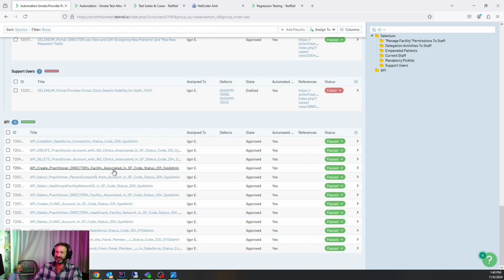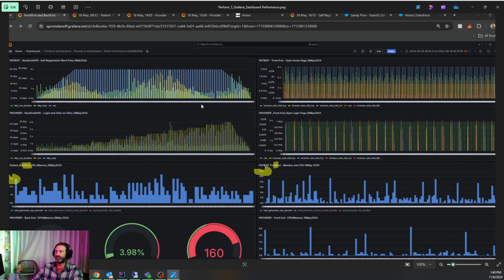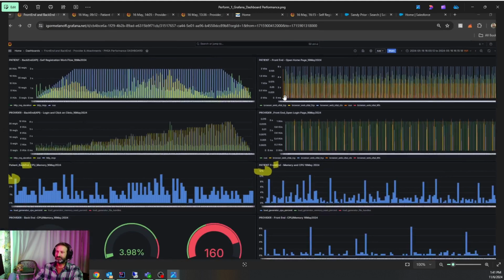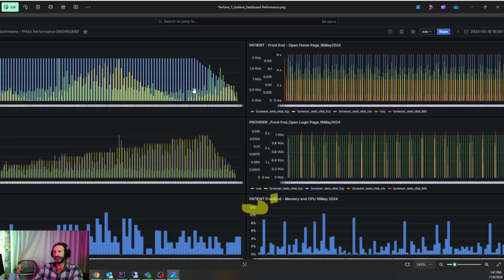At the same time, an API test could be the basis for a performance test, which I'm trying to show you here. This is a dashboard with a running API test, which goes through the backdoor, where I can directly change something with a registrant of the clinics, and see some kind of spikes here. It used to take 1 second, but now it started to take 3 seconds, etc. And a different picture for the browser: we see spikes of 6 seconds, starting from 2 seconds. So different pictures, different performance from different sides, for API when I use a backdoor without loading the browser, and with the browser.